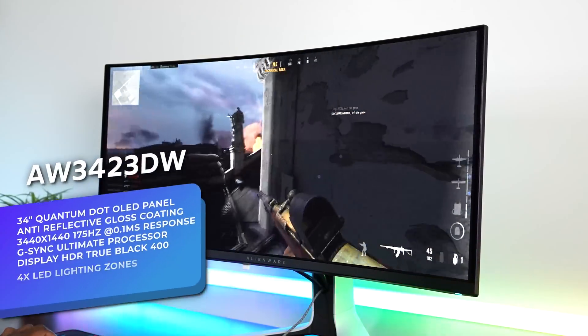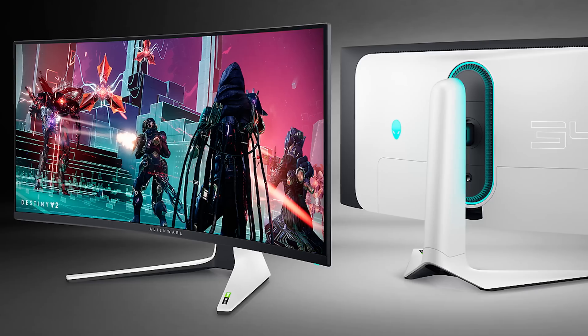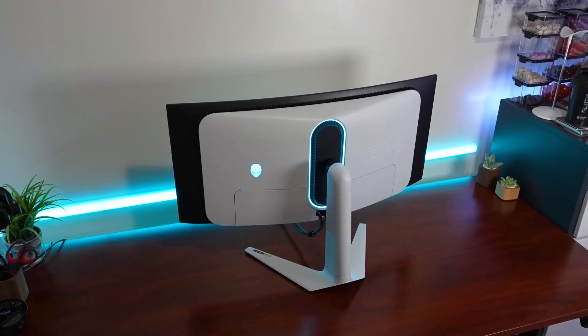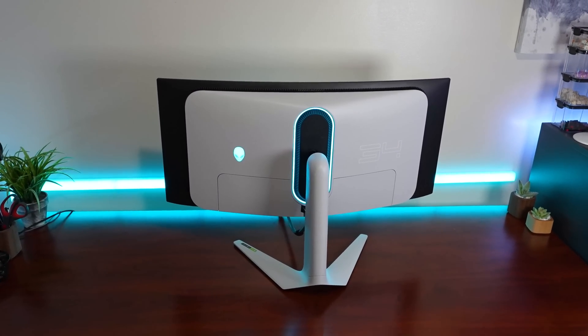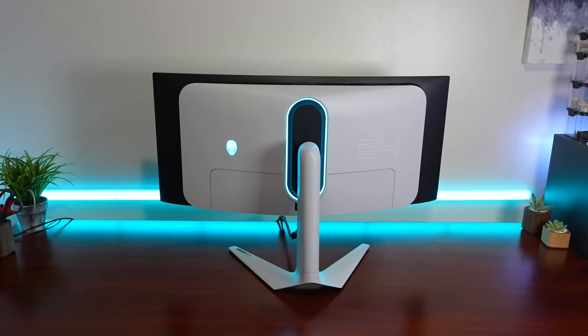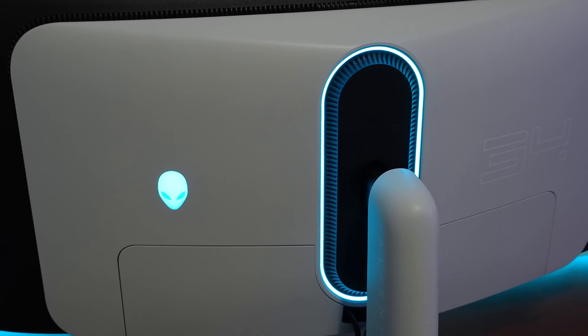Let's talk about the design real quick and get all of the boring stuff out of the way. This is a 34-inch ultrawide monitor that is more or less just an extended version of a 27-inch gaming monitor. You have this two-tone black and white design going along the back, and they have built all of the LEDs into the monitor itself. Previously on old Alienware monitors, they would build some LEDs into the stand. Now they have done an LED ring around where the stand goes to give you that little shine on your wall behind you. It's not the brightest RGB, but it's definitely there. There's that zone, another zone on the power button, another one underneath the Alienware logo on the front, and then there is that light-up alien head on the back of the monitor as well.